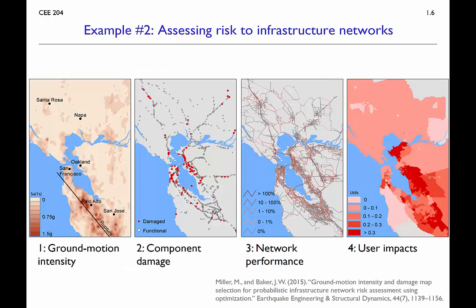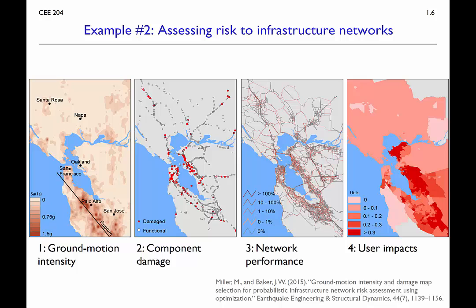Another example that we can think of at a different spatial scale is this transportation network. So here's a high-level diagram from some analysis from Mahalia Miller, a recent PhD student from Stanford. And she was looking at risk to transportation networks, road networks. So if we think about what's uncertain in this problem, over on the far left, we have a map of ground shaking intensity from an earthquake scenario with warmer colors indicating stronger ground shaking intensity for this scenario. The second panel is showing, in the small dots, the locations of all the bridges in this road network. The red dots indicate damaged bridges and the open dots indicate undamaged bridges. And those would be damage caused by this earthquake shaking.